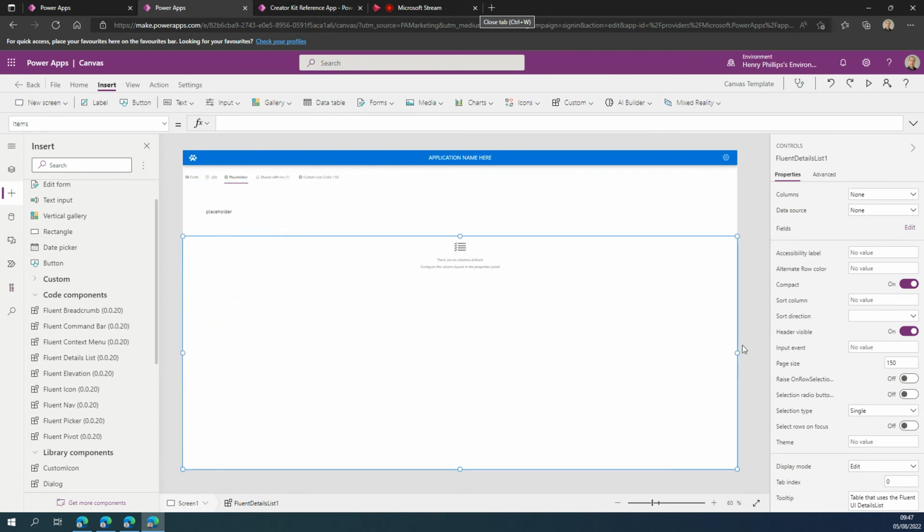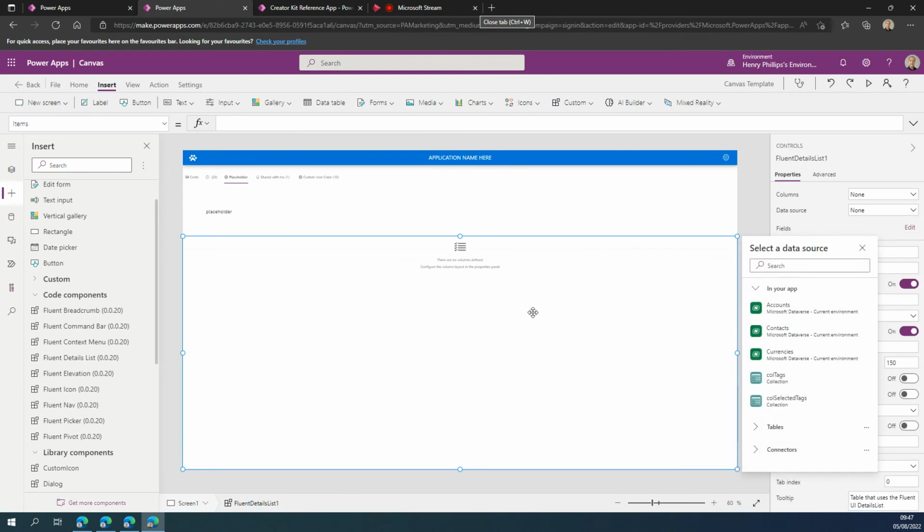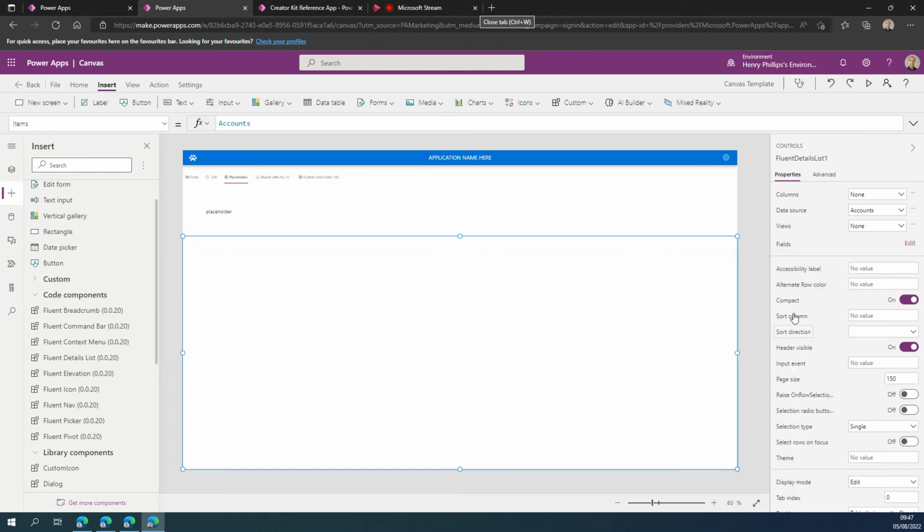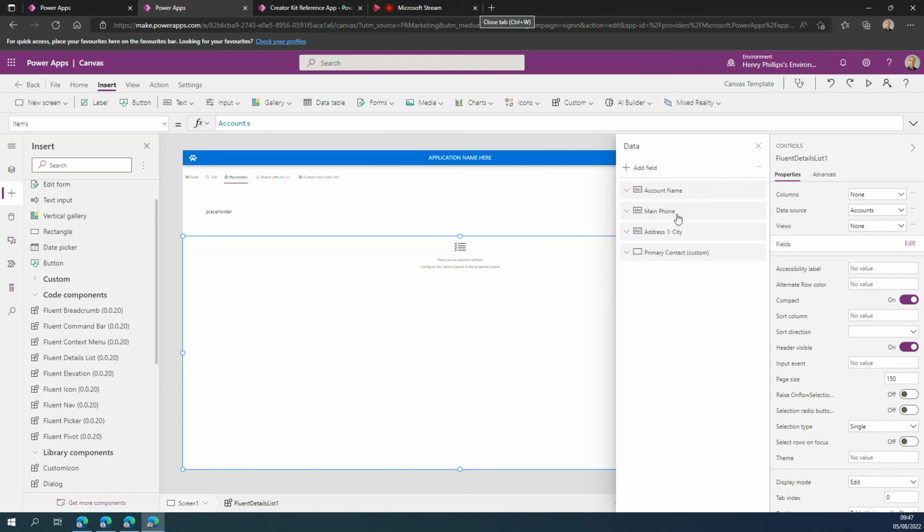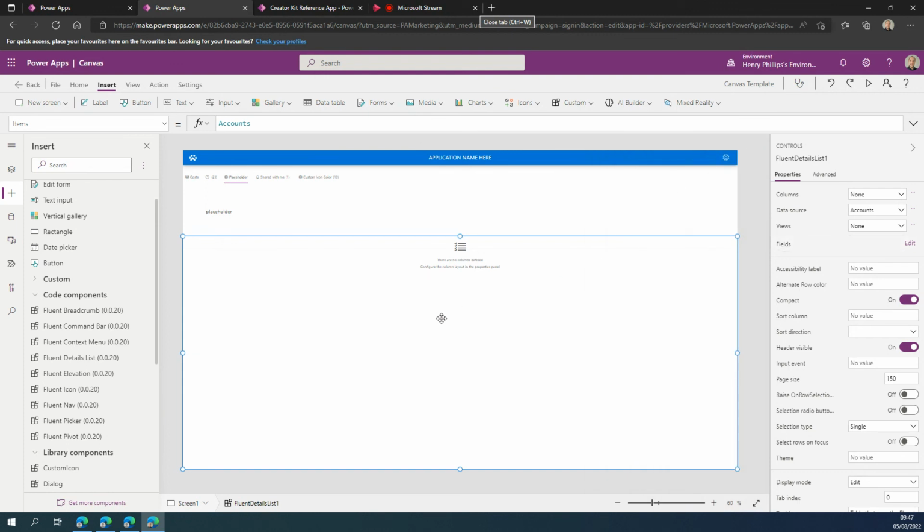And if we add this in, I'm just trying to hurry up because I really want to do this in 15 minutes. And then let's just say, for example, I'll choose the data source as accounts. So this is where it becomes a bit tricky, because I've added accounts and I've got these fields, and you'd be forgiven for thinking, well, why aren't those fields showing? Now, it is case sensitive in how you specify this.